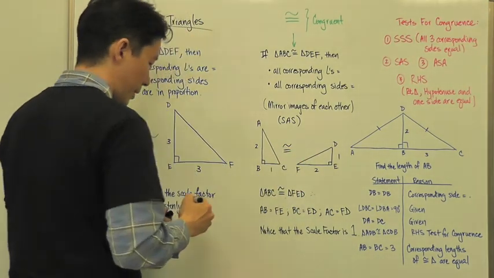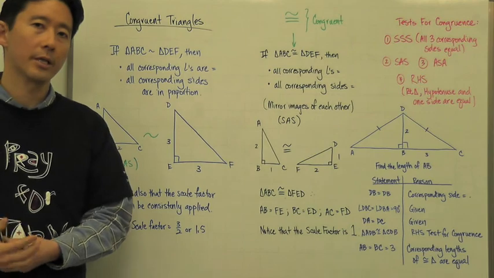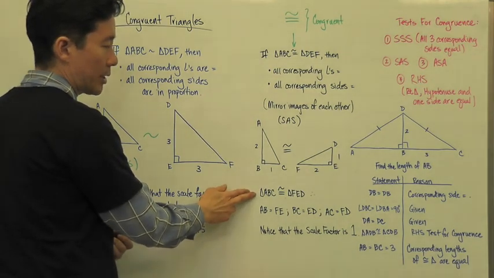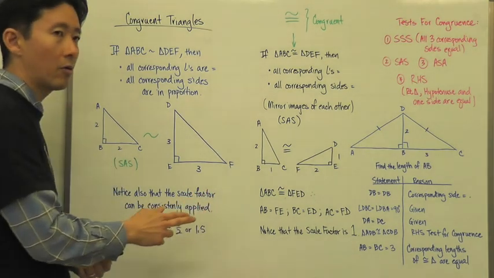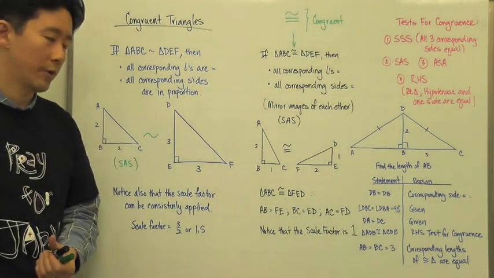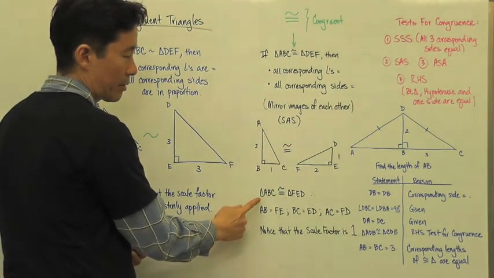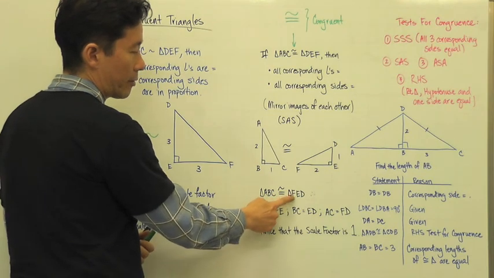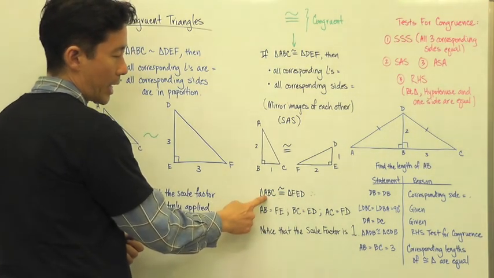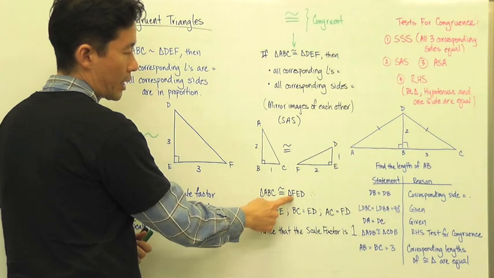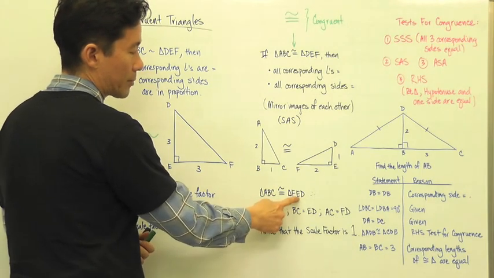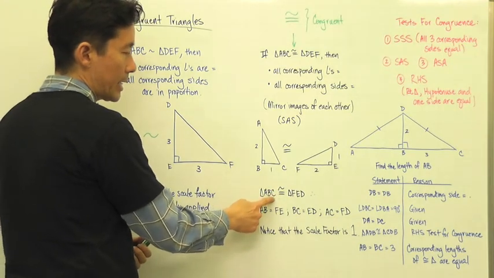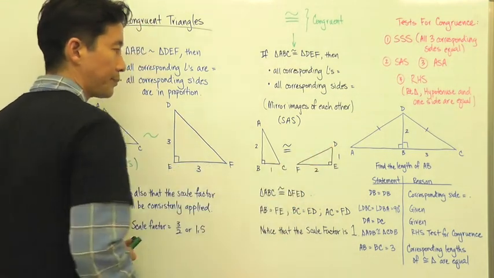indeed congruent. Now, again, notice that when we write congruence, we need to make sure that there is correspondence in the sequence in which you write the notation. So in other words, if I have triangle ABC, it is going to be congruent to triangle FED because A corresponds to F, B, which is the right angle, corresponds to E, which is the right angle there, and C is going to correspond to D.